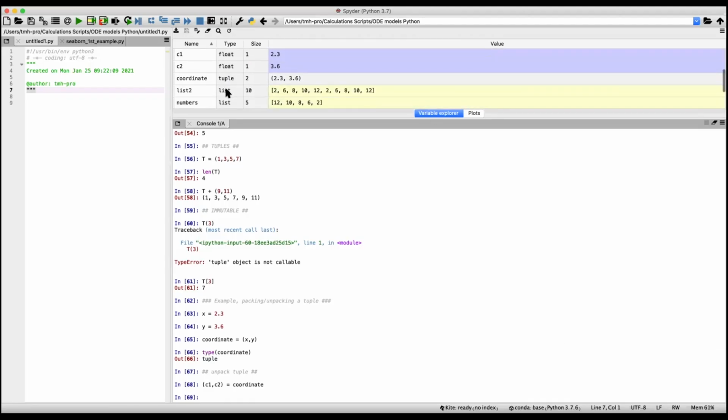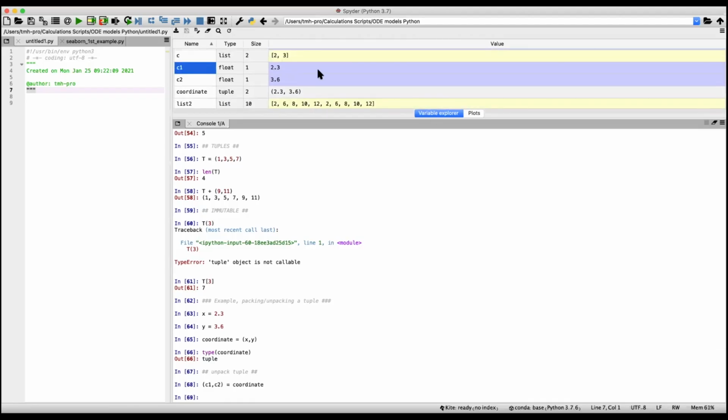And I have now two values, C1, which is 2.3, C2, which is 3.6, which are floats, right? So these are, again, numbers with some accuracy. So I unpacked my tuple. So it can be useful to use tuples to save something that you want to reuse all the time.